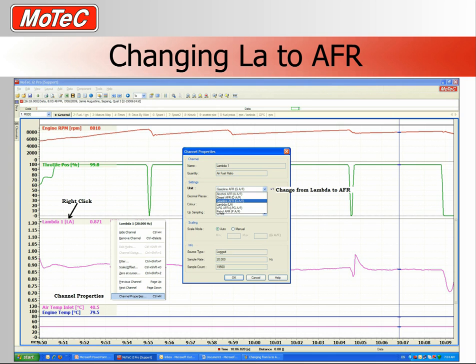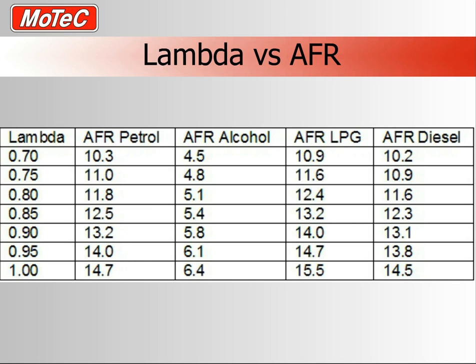Okay, I actually have a page for you on that today. So you can move backwards and forwards between air-fuel ratio and lambda, but one thing I can tell you is that when you go to enter the correction numbers into the ECU, we have a feature that will only work on lambda. So really you need to be working in lambda.